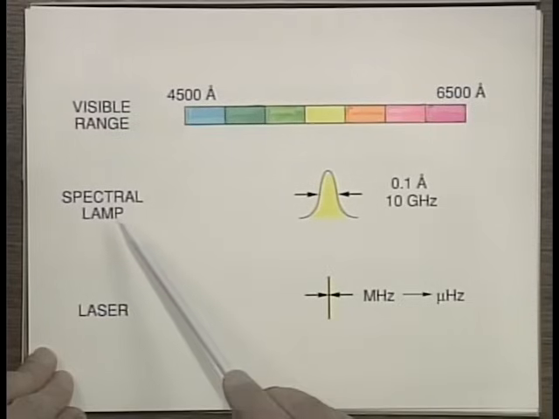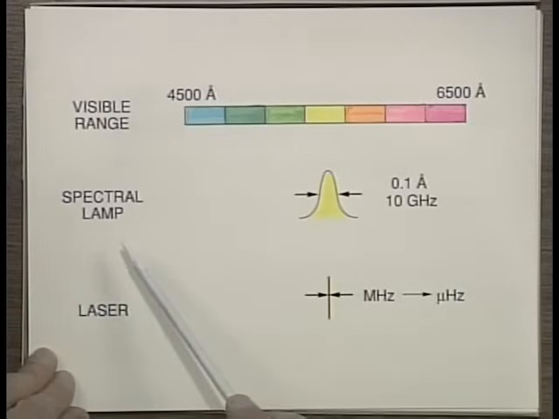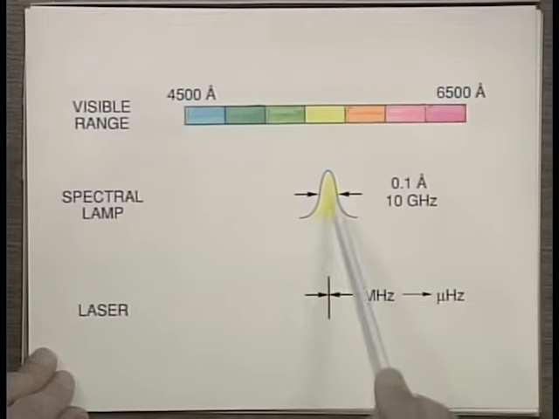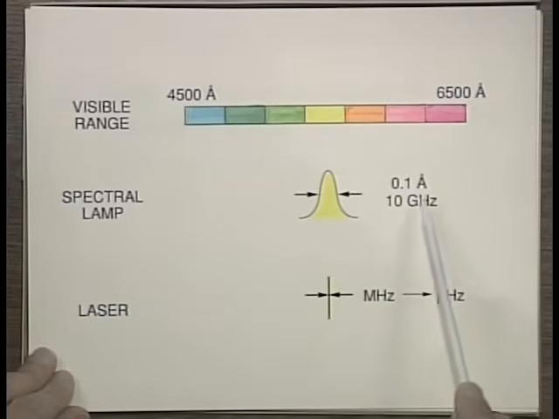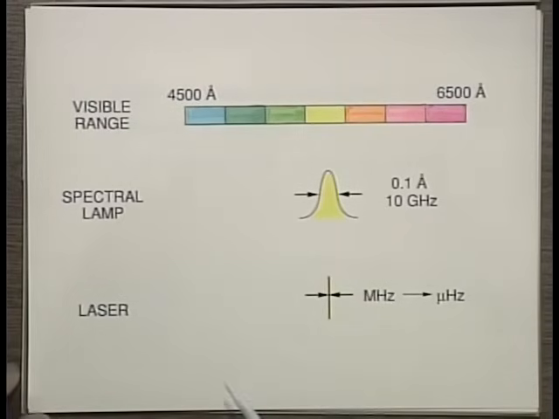Now, when we compare light sources to this range, for example, the spectral lamp that has a very narrow line width, or spectral width, here it is. Here's the typical output of a spectral lamp, let's say here in the yellow, and the width over which there's radiation could be as low as 1/10 of an angstrom, or 0.1 angstroms, or in terms of frequency, it's 10 gigahertz. And then you can get some lamps that have smaller line widths, or you can even get them with broader line widths depending on the conditions of the discharge and so on.